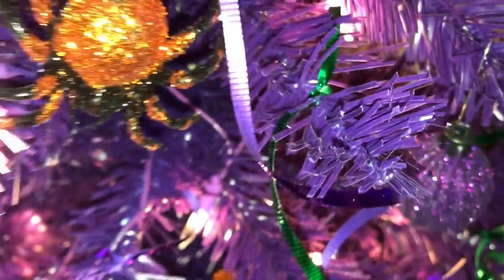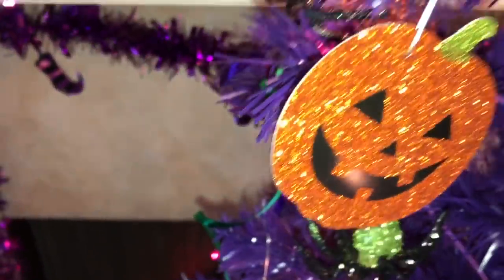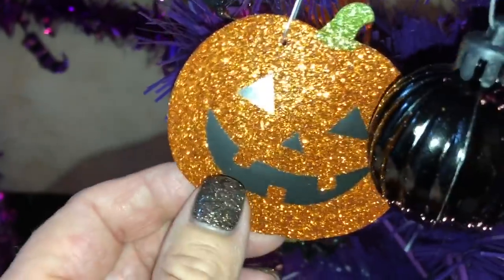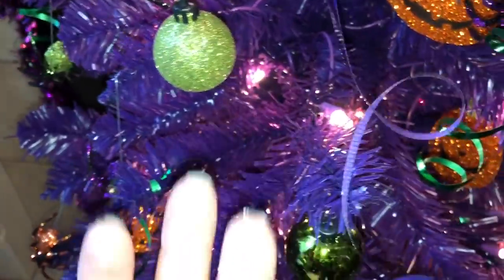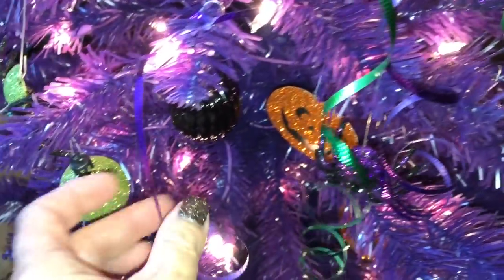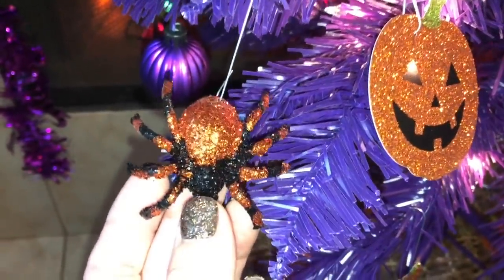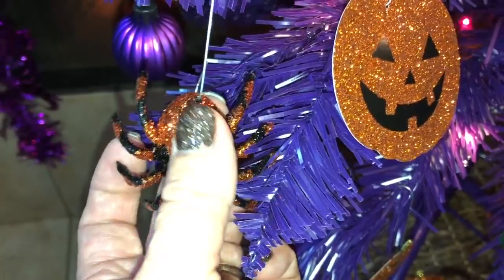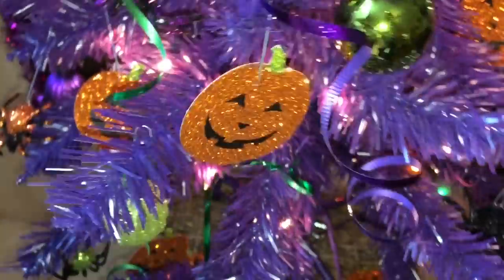And then at the Dollar Tree, I picked up some of these spiders and some of these paper little pumpkins. And I also put just some little curl ribbon on there, the green and some purple also. So really inexpensive little decorations. Now let me tell you what I did with these. So these didn't come with holes in them, so I actually just got my hole punch that I used for my earrings. And I made a little bitty hole there on the back, and I was able to put the ornament hook in there. And like I said, these are just paper, but they look really cute on the tree.